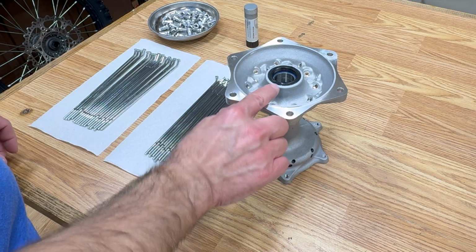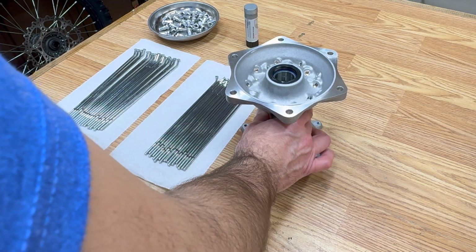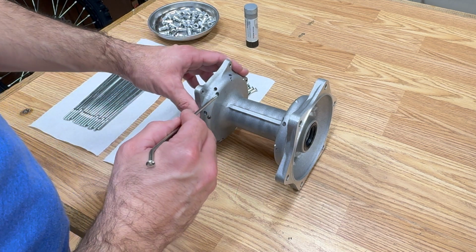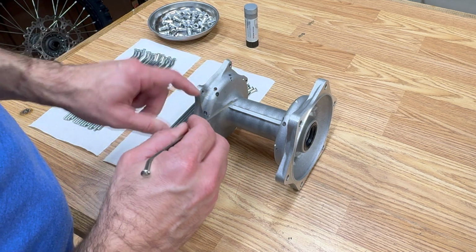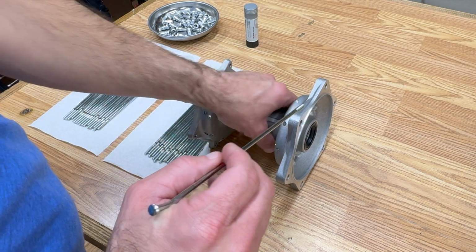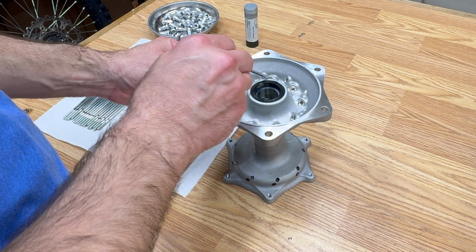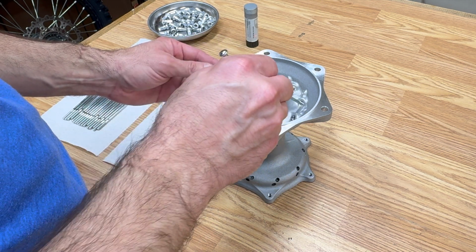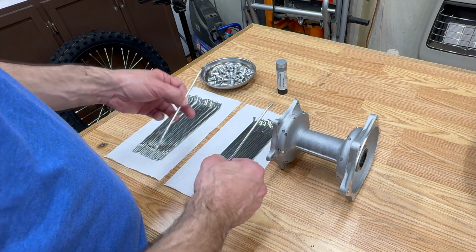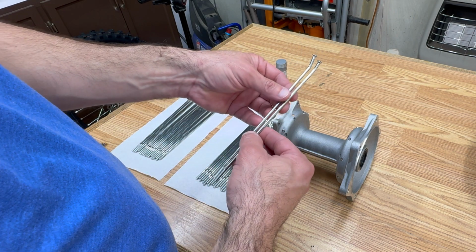I got my bearings installed on my new hub, and I'm ready to start lacing this up. The hub has inner spokes and outer spokes. So inner spokes here and here, outer spokes here and here. You're gonna see that if you look inside, this is the inner ring of spokes and then the outer ring of spokes. This wheel has two different sets of spokes. It has inner spokes and outer spokes.